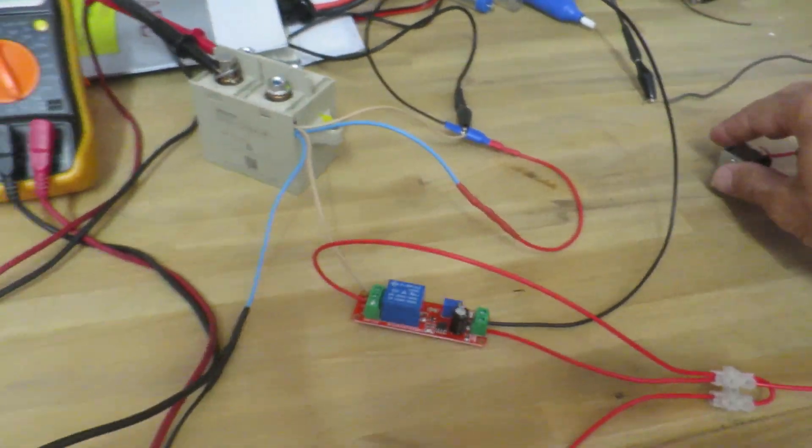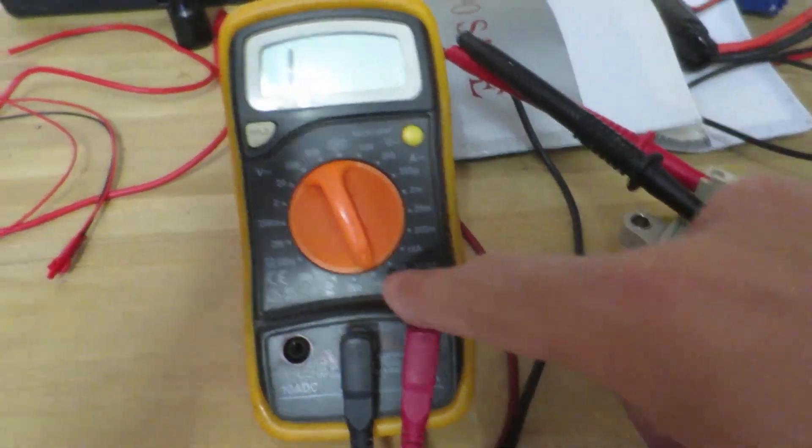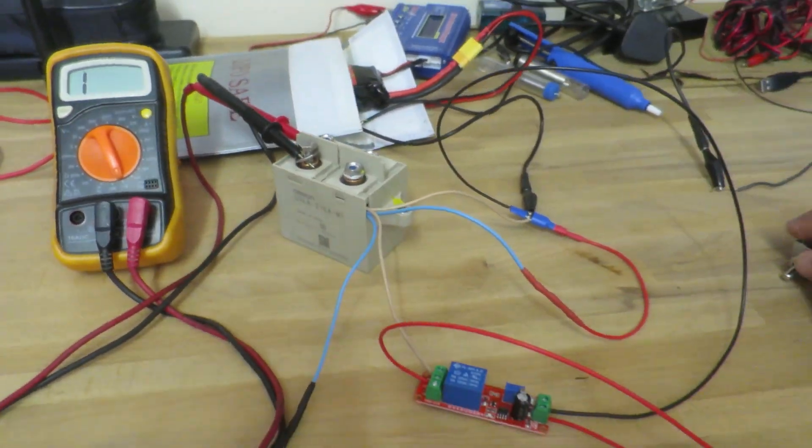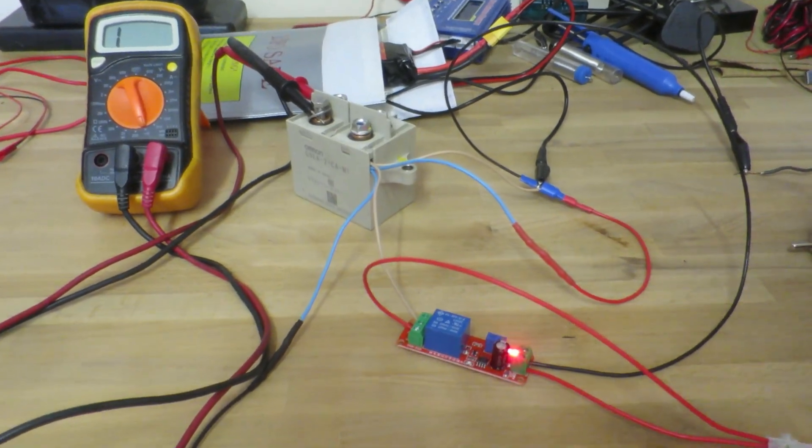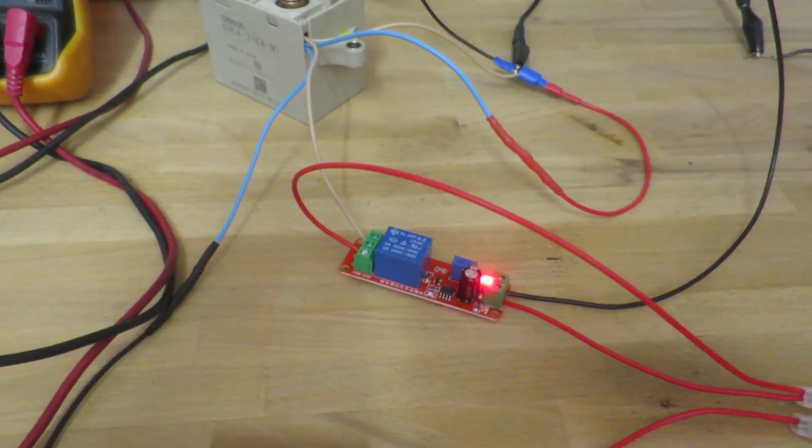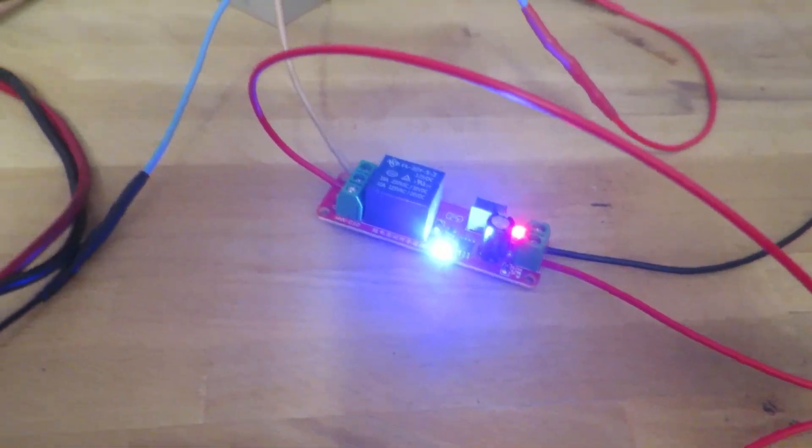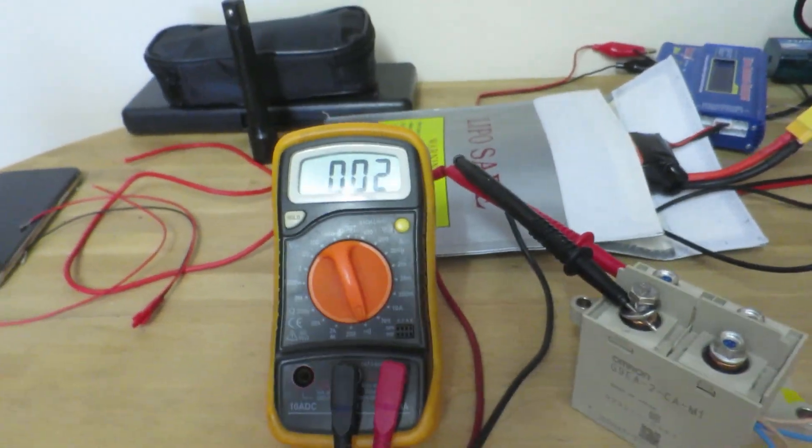So if I just flick my switch here, I've got my multimeter here just on continuity so when this contact makes it'll buzz and you'll be able to hear it. So if I flick my switch we'll basically see primary contact made. A little timer timing away. That's active, it's hit the second one and I now have my full circuit in flow.